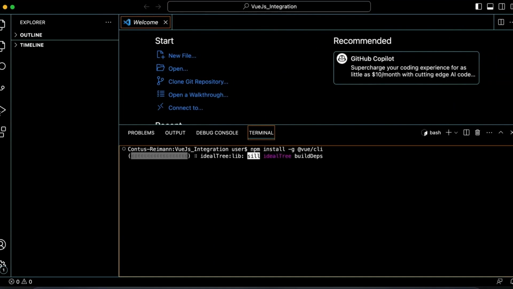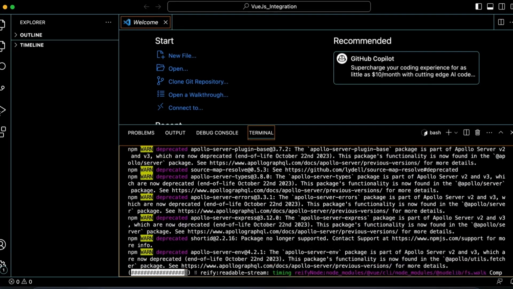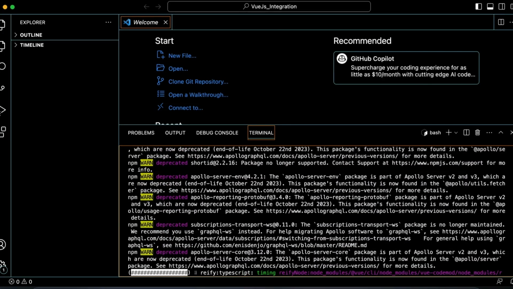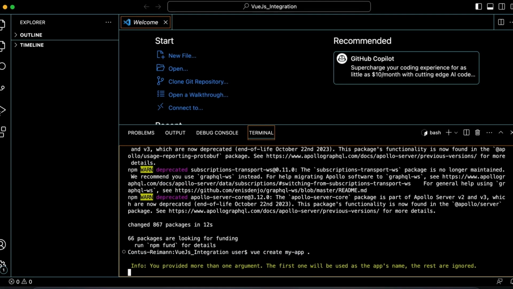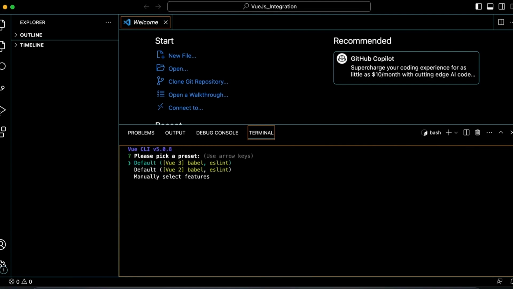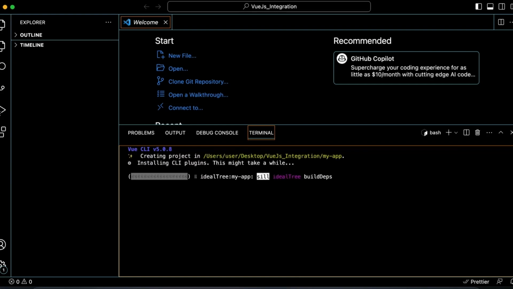First, create a new VueJS project by opening terminal. First, install the Vue in your application terminal. It would take a few seconds to complete it. Then create a Vue project using this command to execute Vue create. Here, I choose my app as the name for my sample project. Now you have to decide the version of Vue. I'm selecting latest version here.